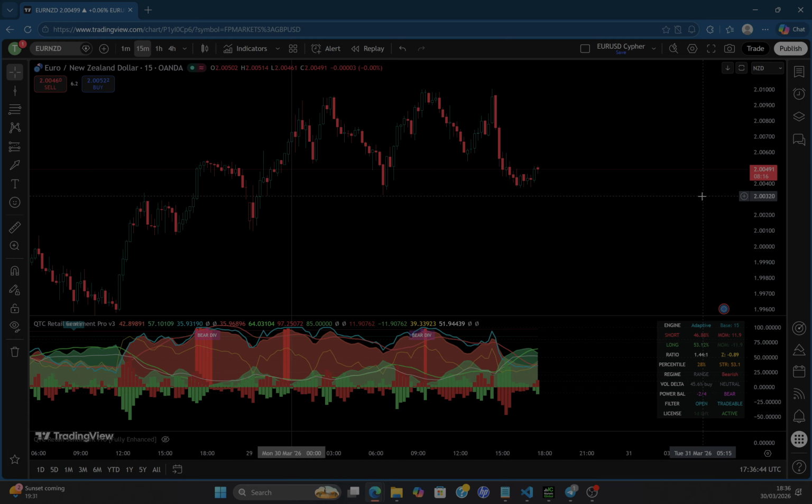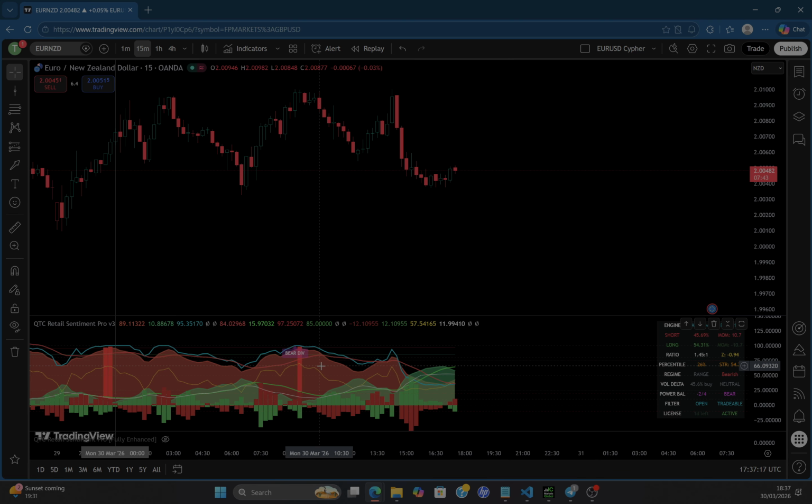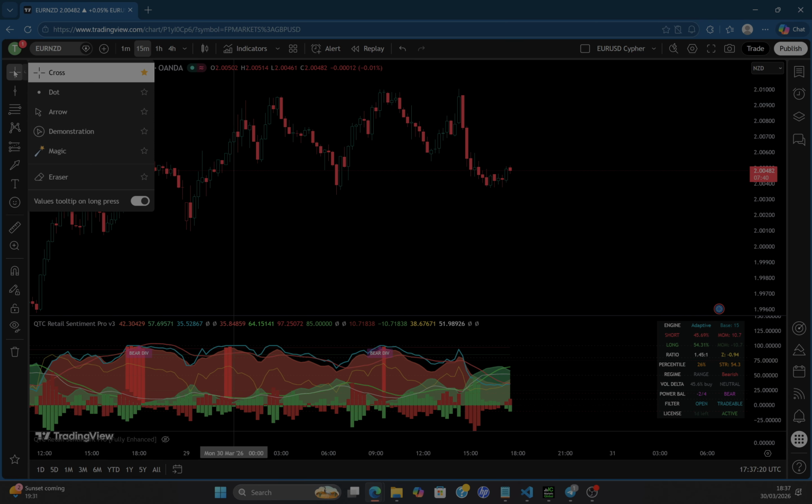If the dashboard tells me there's some bear in the market, it is bearish. The sell side is stronger than the bullish side of the market, but mostly it's a range market. And on the sentiments, I see that retail traders are net short. Then the red trend line shows retail traders also are long, and it maxed out at 9:30 in the morning. So that's where we saw a bearish divergence.